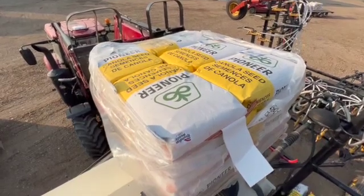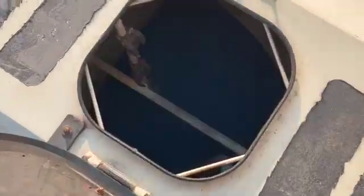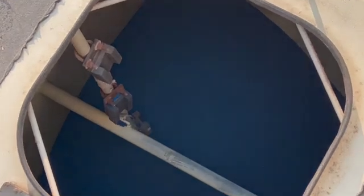Well, I just loaded 10 bags of canola seed into the air tank. You can see the seed is blue. Canola is normally black, but it comes treated with a coating to protect it against insects for its first few days of life. And that's why it's that vibrant blue color.